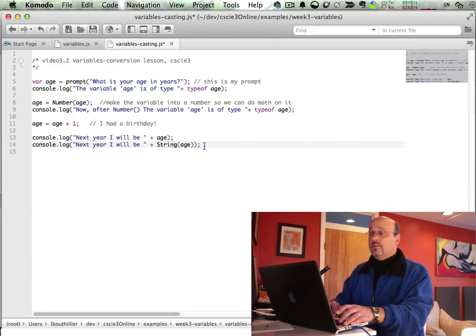So whenever you're not sure if you're going to get the result you want, or if you realize you're not getting the result you want, it's very likely that what you need to do is help JavaScript explicitly understand what it is you're expecting it to do with these variables and how you want them to be handled. And when in doubt, you can always use the typeof operator, output it to the console, and you'll know immediately what sort of variable it is you're dealing with.